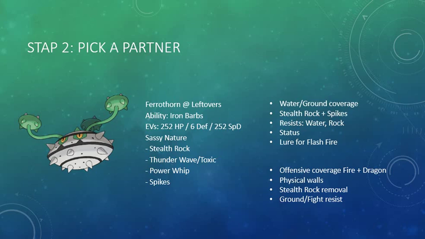It also adds status with either Thunder Wave or Toxic, depending on how we close up the team. We might need some Thunder Wave support to reduce the opponent's speed, or maybe Toxic support in case we have problems with walls.